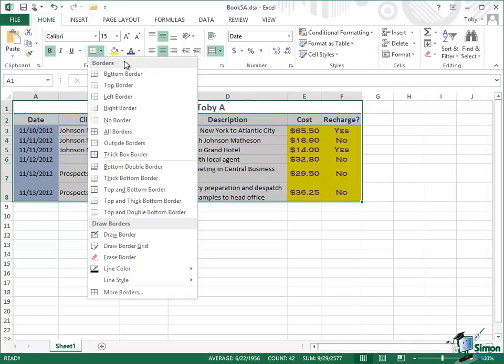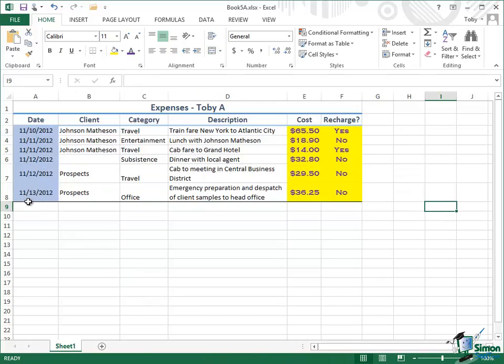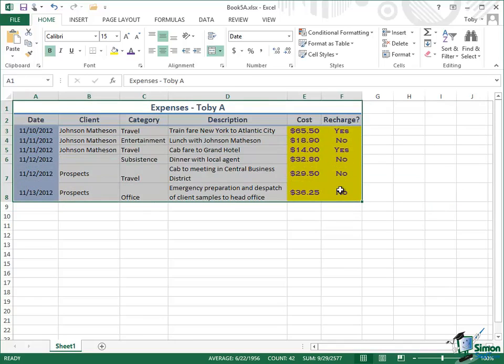Now let's look at some of the options. If I've got a group of cells selected, which at the moment I have, and I were to just click, for example, bottom border, and click away, what you should be able to make out is that there is now a border, but only at the bottom of the group of cells that I had selected. Let me select again.